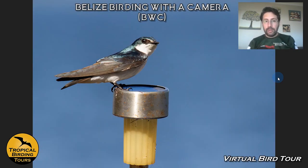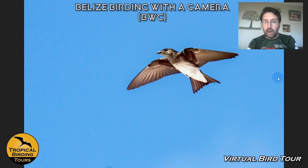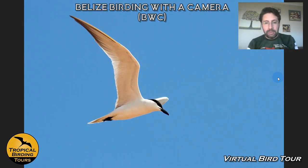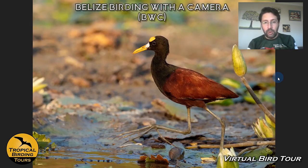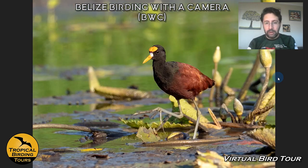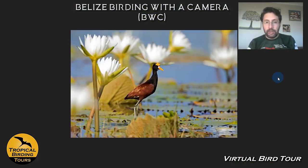Once we're done with the boat rides, we can spend some time just around the lodge grounds. You can take pictures of several subjects close by, like Mangrove Swallows, Gray-breasted Martins, Caspian Terns, and Gull-billed Terns. And this is my continuous attempt to get a nice picture of a Northern Jacana. First photo — alright. Second photo — a bit better. Third photo — maybe better, but I cannot compare to the photo that Pablo Cervantes got when we went there together a couple years back.